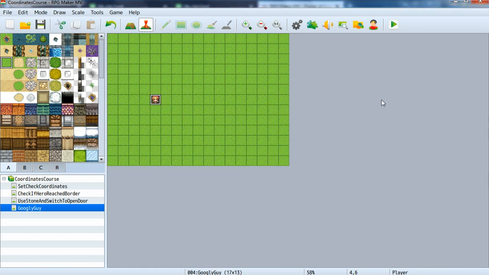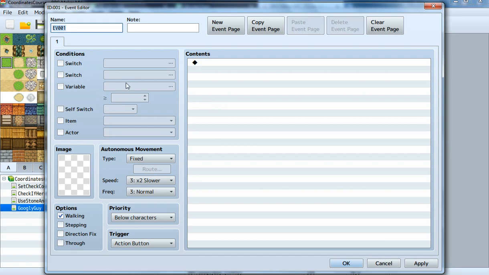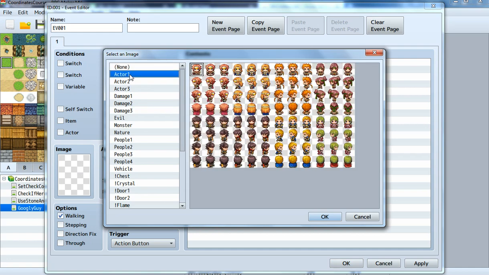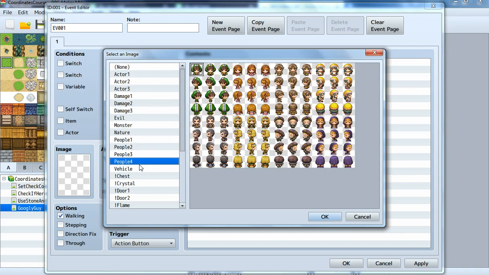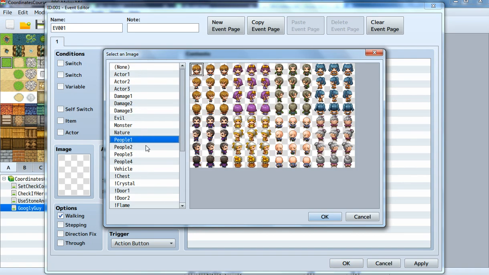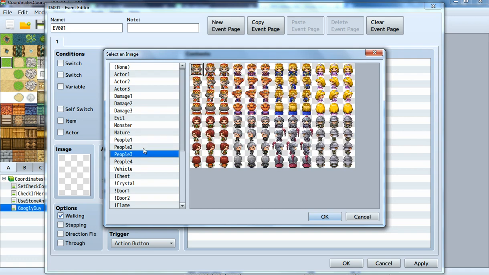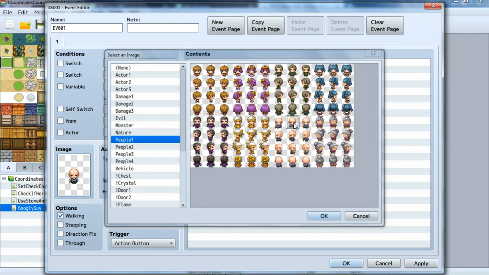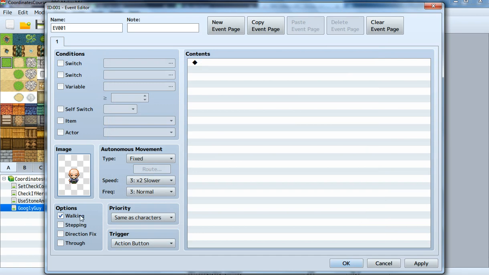So in this lecture I'm going to show you how to create a simple man who is always turning around to your position. You always know those people if you play an RPG, if you enter the house and they always turn to the side where you're at. So it feels more like they are watching you.